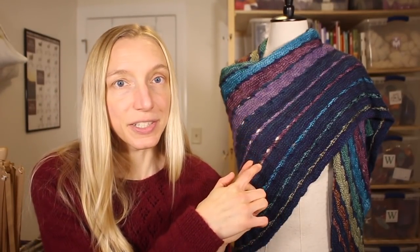What else do I have on the cast today? I have a finished object, which is the Joker and the Thief Shawl, which is also for the Knits in Translation knit along. And I have a couple of notes of things that I found and things that are interesting, including I'm in a master grading class that I'll talk about for pattern grading, like sizing, how to make patterns bigger and smaller. And then I want to talk about Distitch, which is a new technique from Assia Brill, and her book has just come out, and we need to talk about Distitch because it's really pretty interesting.